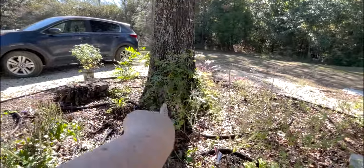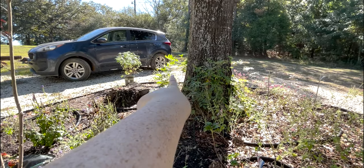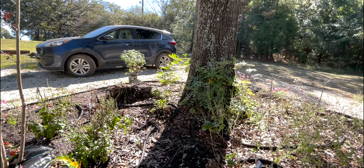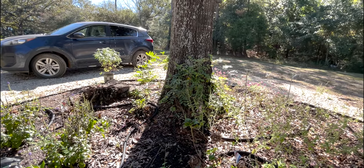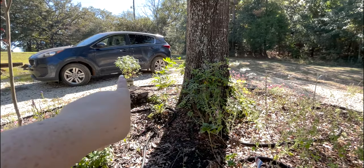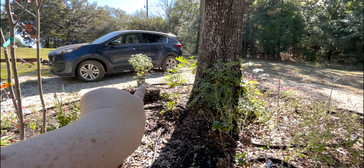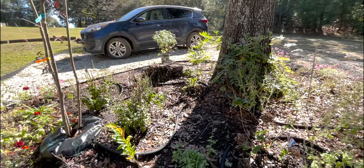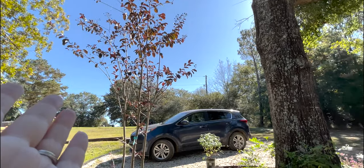Here's that wisteria vine — I cannot wait to see how that looks up the tree. Here's the bush wisteria we planted, and then the stick has gone gangbusters, is up going to the tree, and is beautiful. So now we have two plants, and hopefully we'll get two different blooms — this is the longer blooms, this is the shorter blooms. I also rescued this vitex bush from the Lowe's clearance rack yesterday. Mom has two and they're beautiful. My veronica is doing great and my crepe myrtle is doing great — I bet it will be beautiful next year.